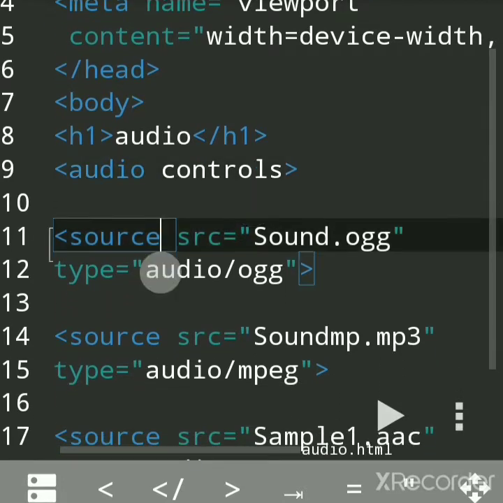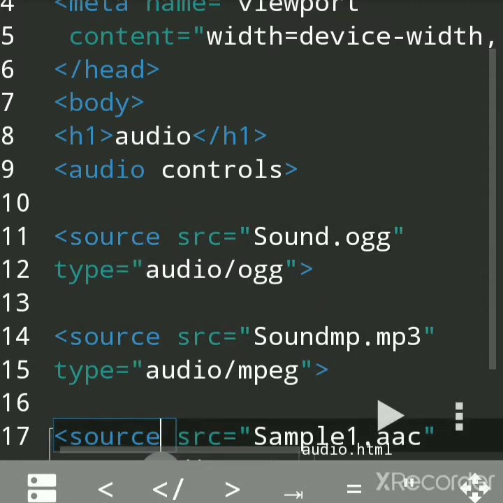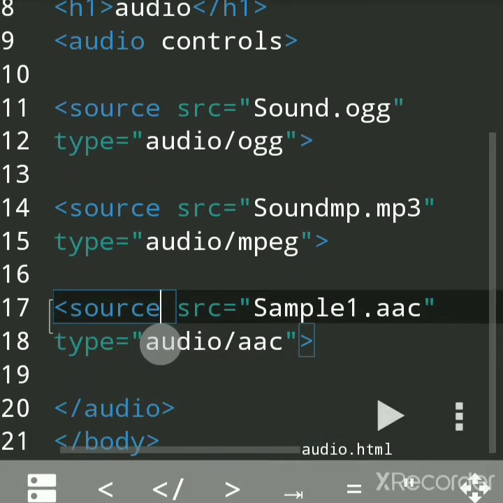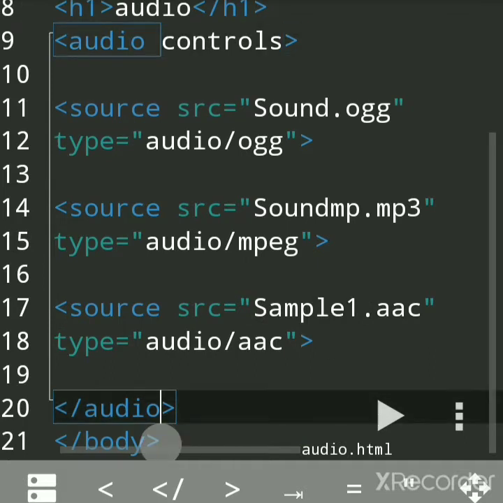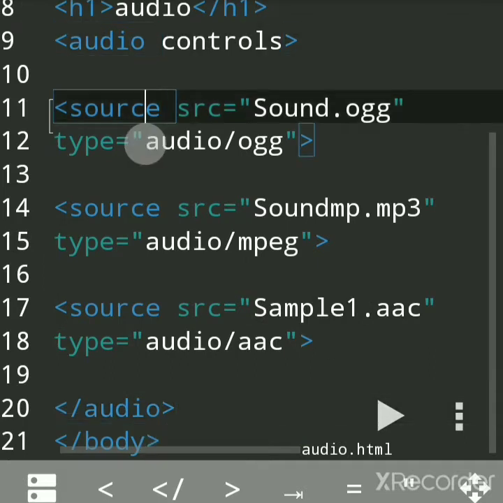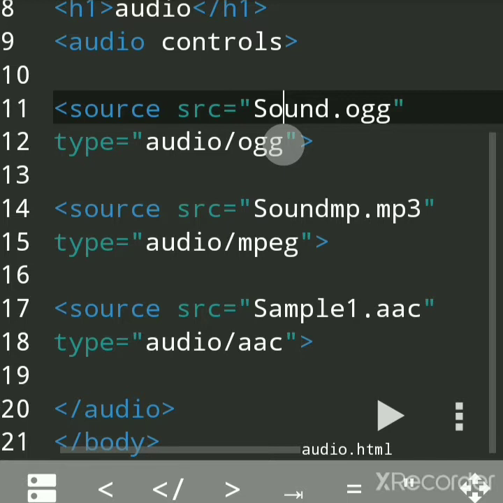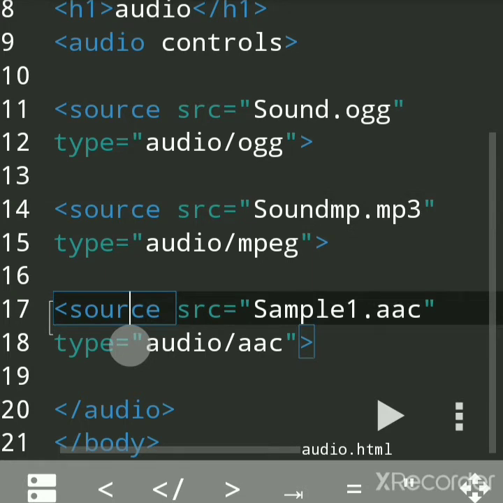Now after that we have included a number of source tags in between the audio tag. In between the audio tag, we use source tags, multiple audio sources; resources of a media file can be placed by using the source tag. So why is this used?